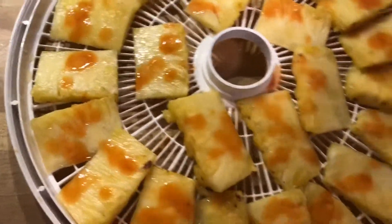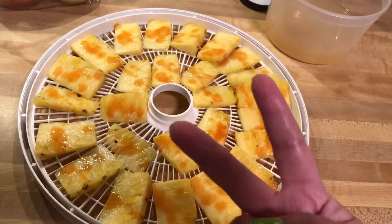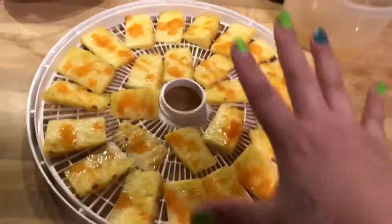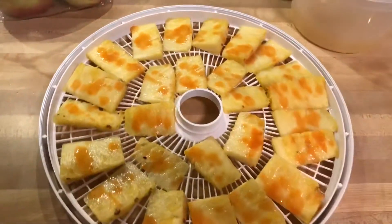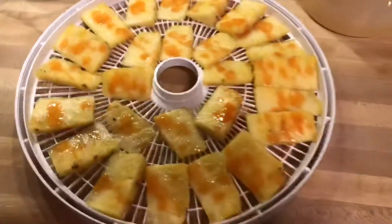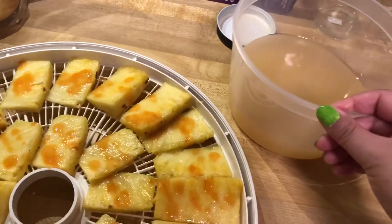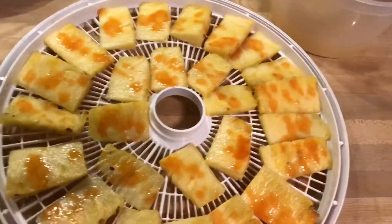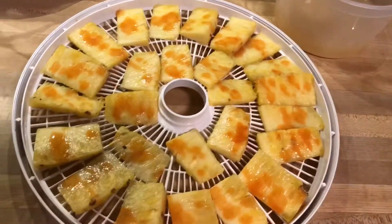This is the second tray, so I ended up with two trays full of pineapple with Tabasco sauce on them — I cannot wait. This is honestly one of the things I just love. I also bought some Honeycrisp apples that were on sale, so I'll be doing those next. I have a lemon and water solution out but I don't need it for pineapple since it's already a citrus fruit and won't brown. I need to get back to this otherwise it's going to be a really late night.